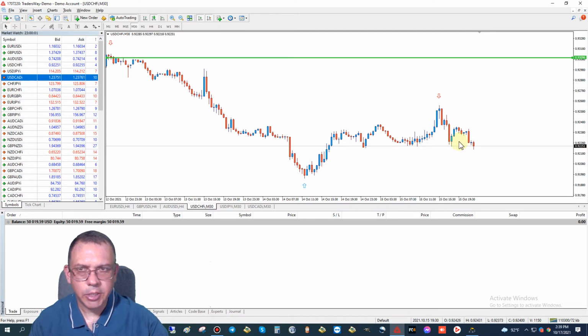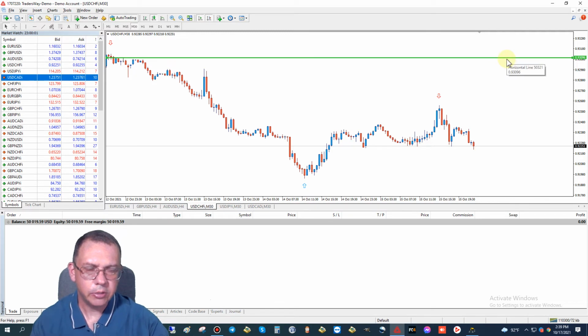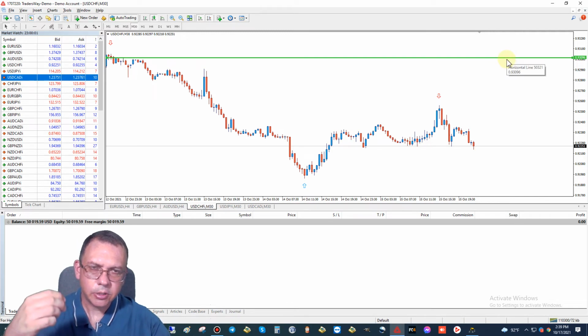Just keep your charts on a 30-minute time frame. Right now it's already selling, it's already dropping with this red arrow, so I would not sell right this minute, and I would definitely wait until at least the New York session on Monday before placing any trades. You can both buy and sell, but right now I would wait until you get another buy signal and then place a buy trade. And then when you get the next red arrow, close that trade and place another sell trade.